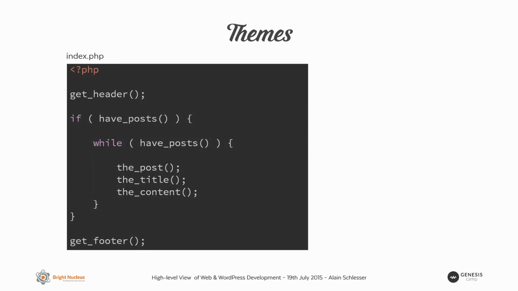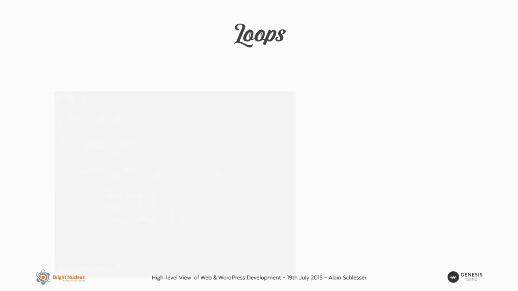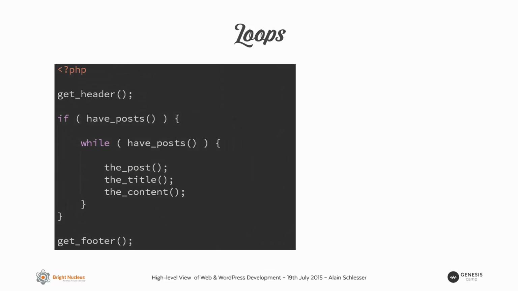Here we have the basic structure of a template file. There are two functions that call other templates, one for the header and one for the footer. Between these two, we are executing something called the loop within WordPress. The loop is the mechanism that allows you to iterate through a collection of posts. Remember that posts do not only include the built-in post type called post, but all built-in and custom-defined post types. So whatever post type we're dealing with, we can use the loop to cycle through it, even our phone log post type.